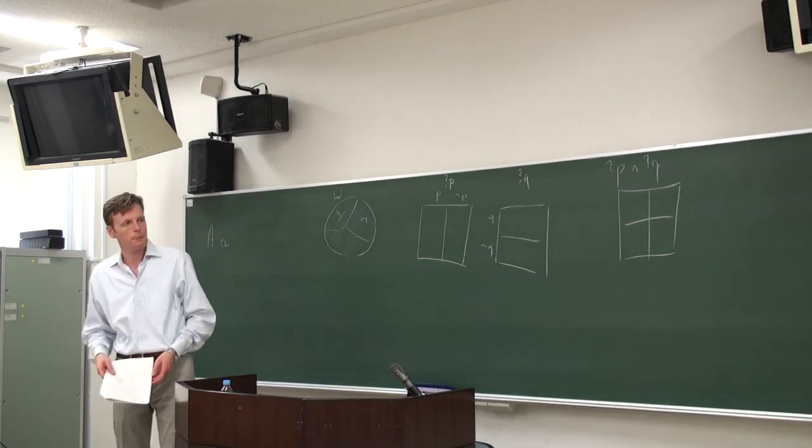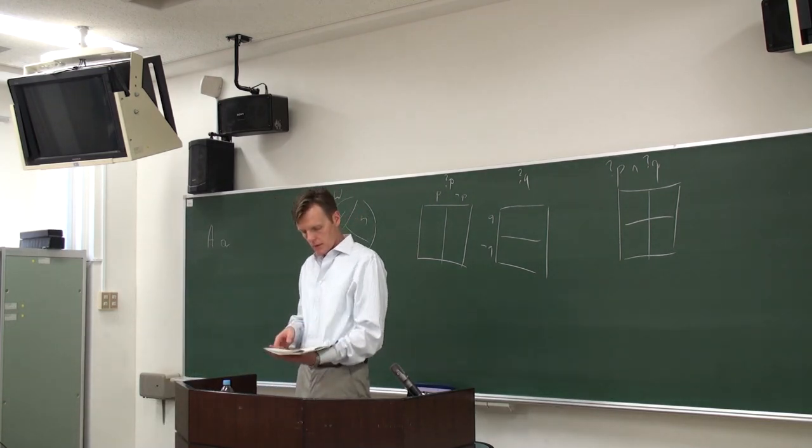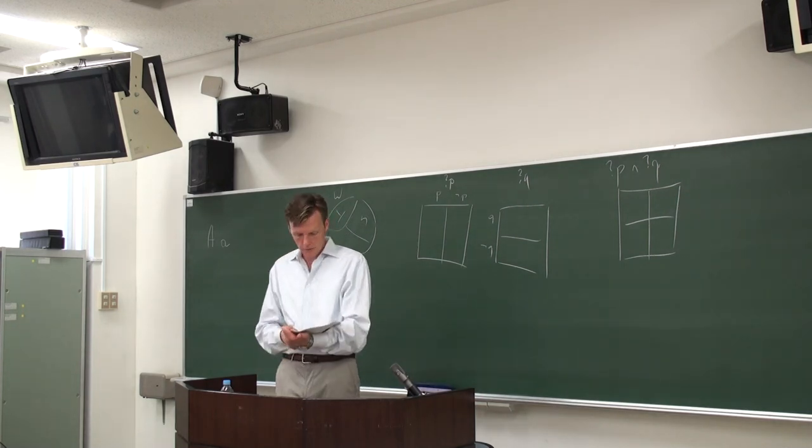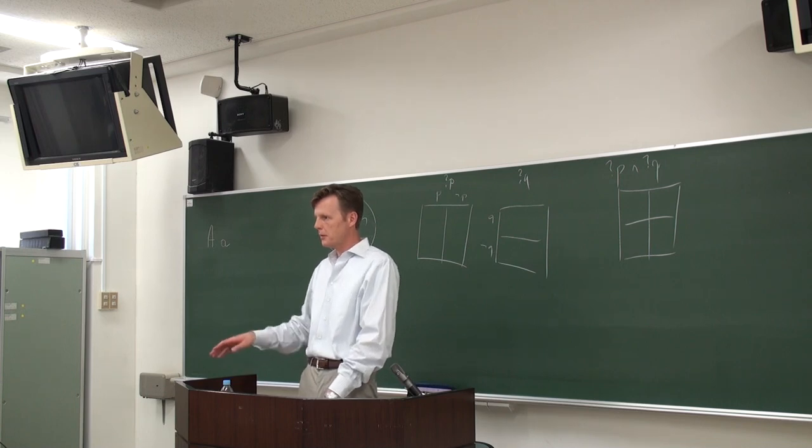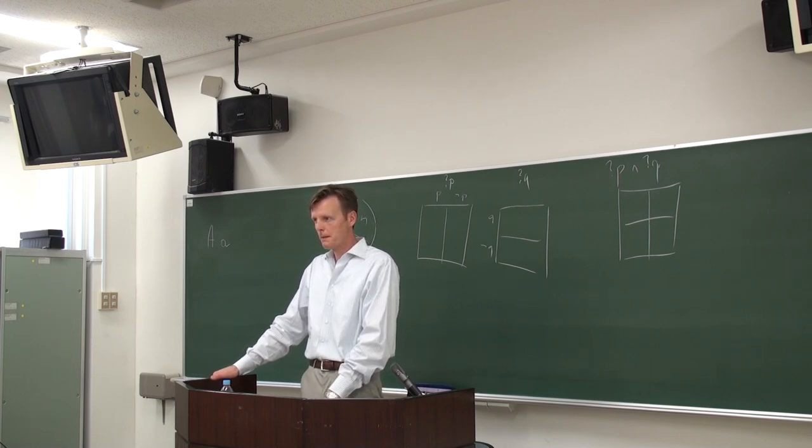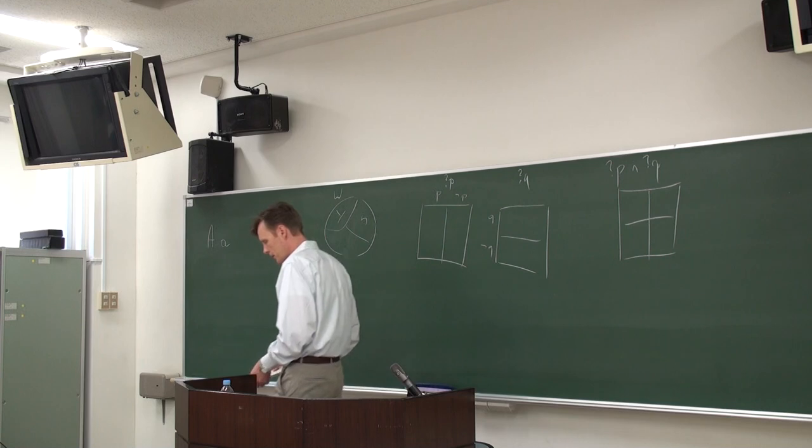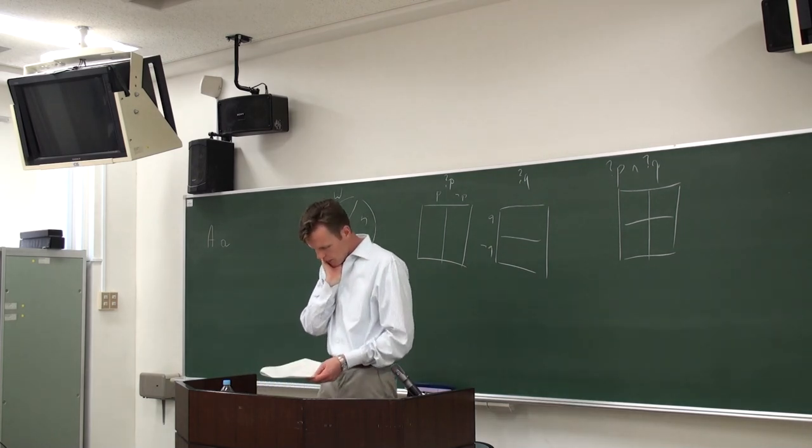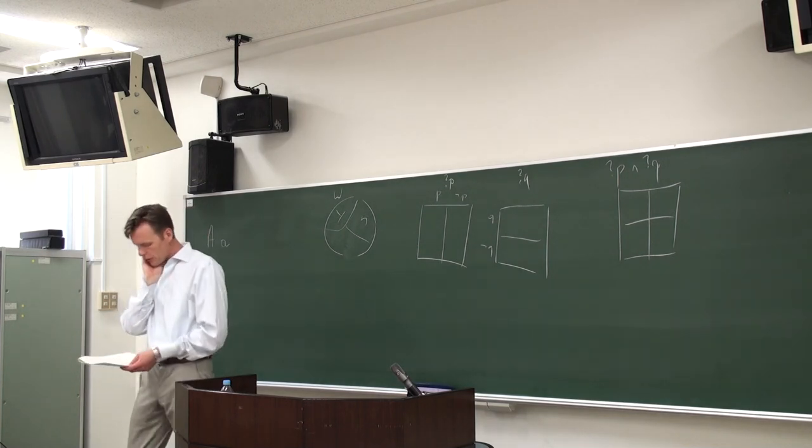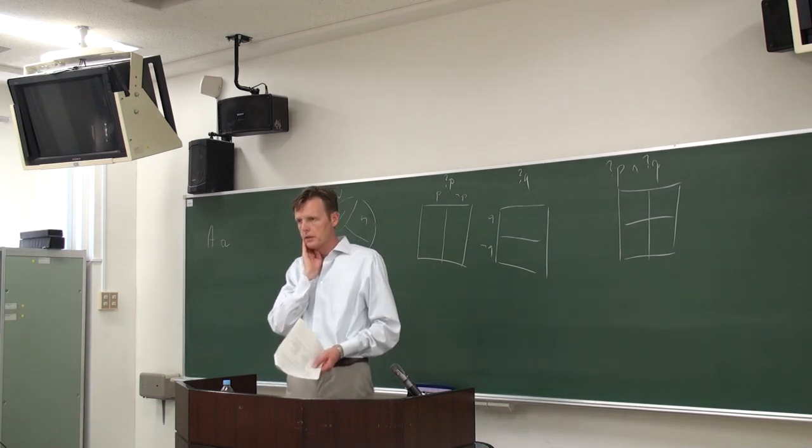So, we have five minutes before the break, and perhaps I should just get started on the background. Now, this is hard, this paper is hard to read, and it's also hard to talk about, because it's fully implemented within Montague's PTQ framework, the categorical grammar, with the ups and downs, and the semantics, and all the hard parts. So, I would like to make it a little easier, by skipping over lots of things in here, and focusing on what's crucial. So, for example, here on page six, we start with a table that has syntactic categories, and all that, and perhaps we should not even worry about that too much.